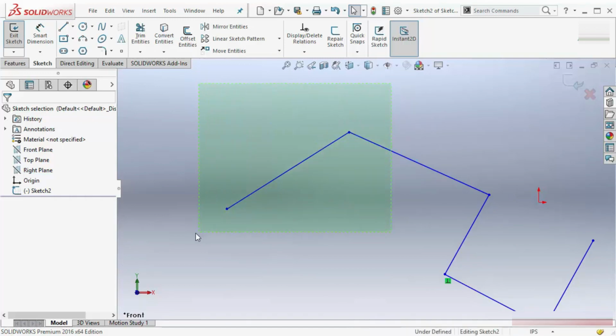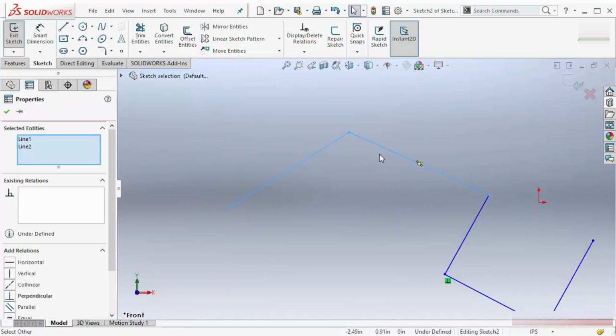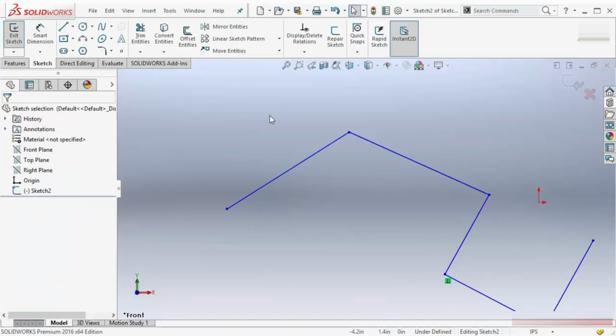will fall fully. So I will release my mouse now and here you can see there are two lines which are highlighted. These two lines are selected. Also from selected entities inside this properties manager we can see these two lines are selected. If you want to select any entity one by one, in that case you can also do that. You have to press and hold the Ctrl key on your keyboard and select one by one.